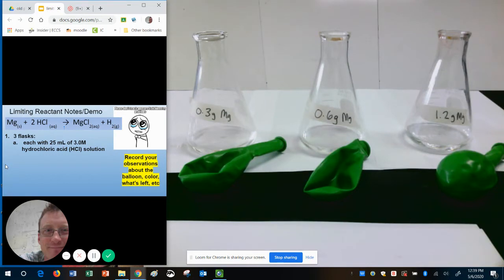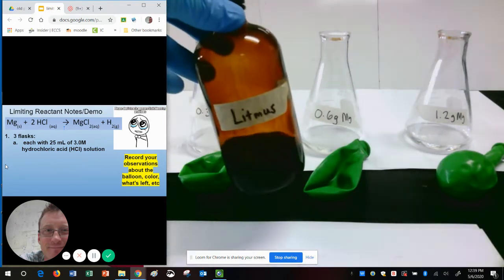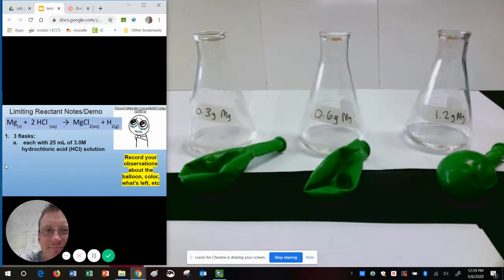The problem with this reaction is you can see it reacting but it doesn't have any colors or anything. So what I'm going to do is I'm going to add to our reaction what's called an acid indicator. So the one we're going to use is litmus. Litmus is an indicator that changes color based on whether or not acid is present or absent.